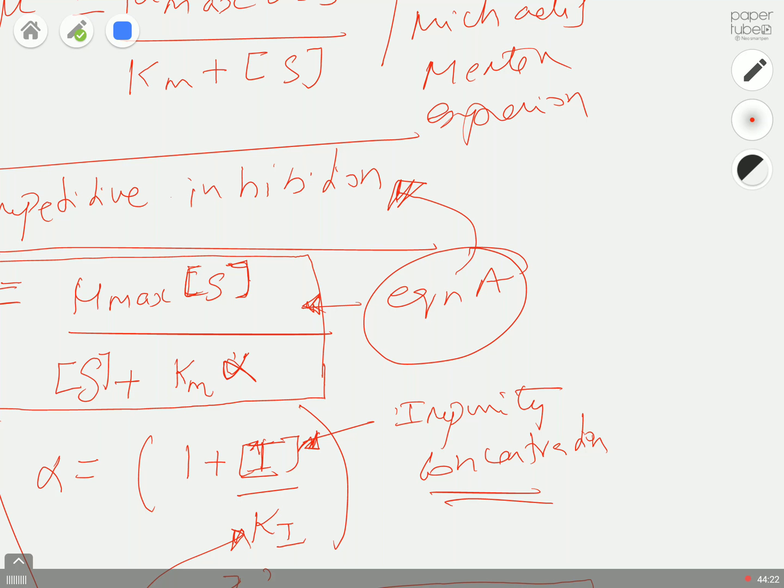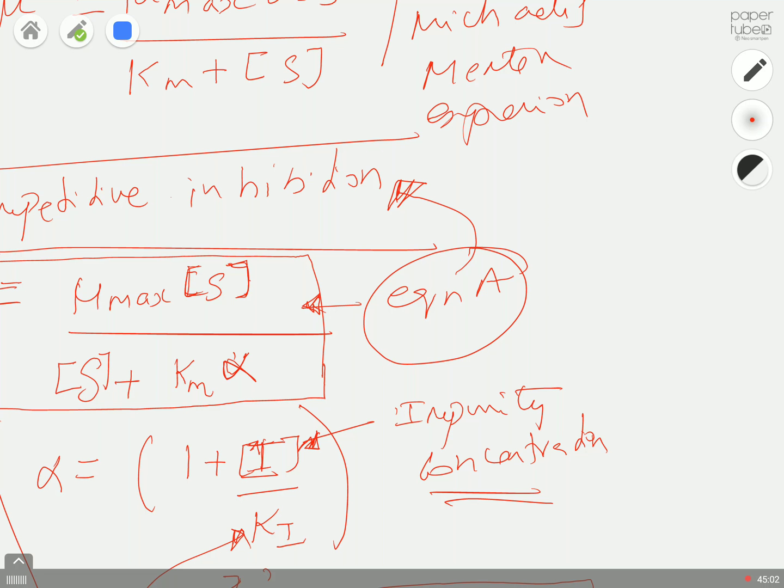You don't have to derive it to study this. If you want I can derive it, but it's really not necessary for this module, because it's very complex and very long, and it won't serve the purpose. For this module you have to know, if I give the initial velocity at different substrate concentrations and ask what type of inhibitor you are dealing with, whether competitive, uncompetitive or non-competitive inhibition, you have to tell me by solving the data.